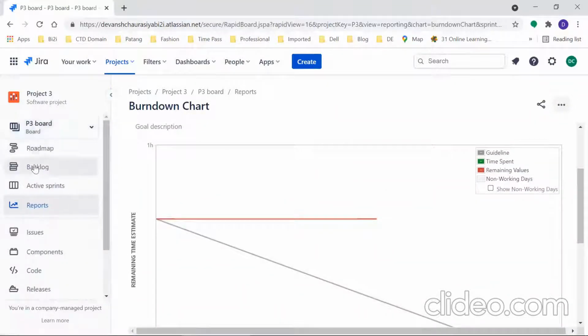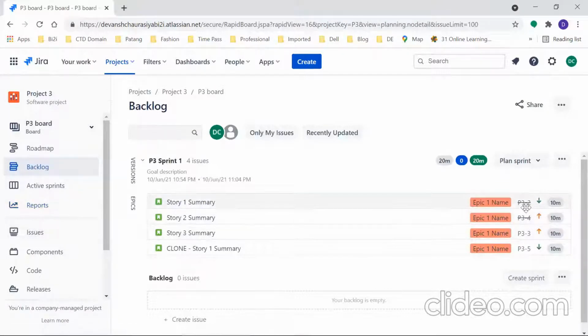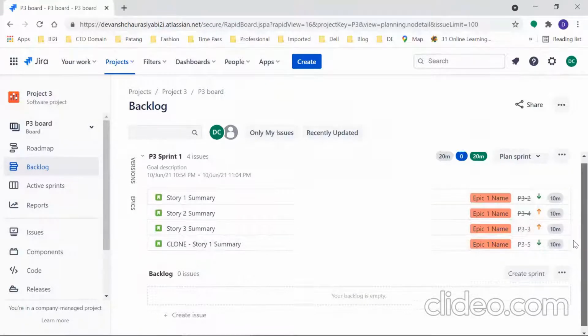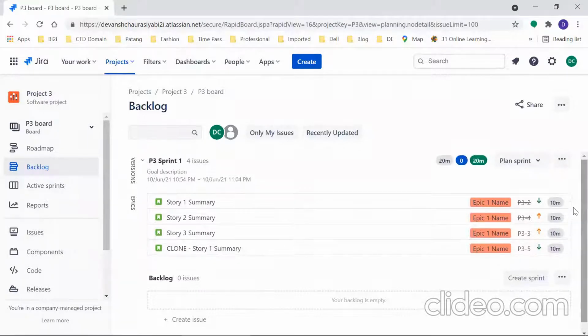Let's go back to project. Go to backlog. We see the strikeoff over here as well. These 2 are running. In backlog, we have 0 issues. We can create issues in the meantime. All right.